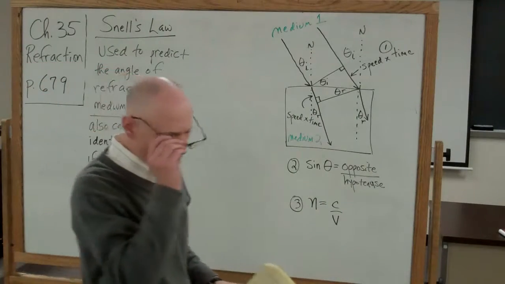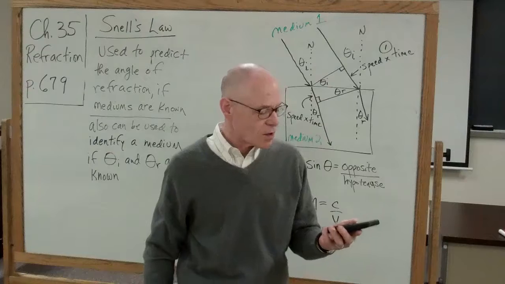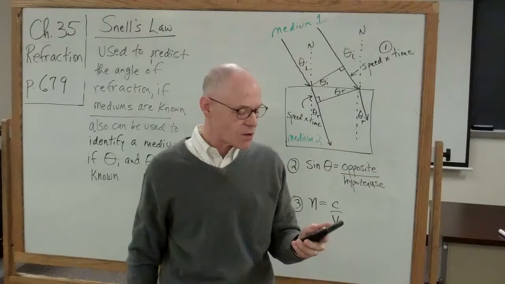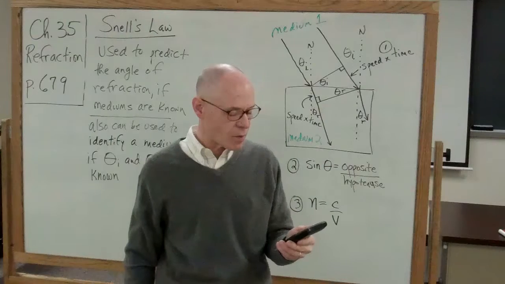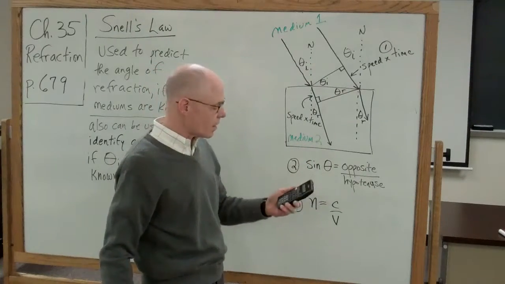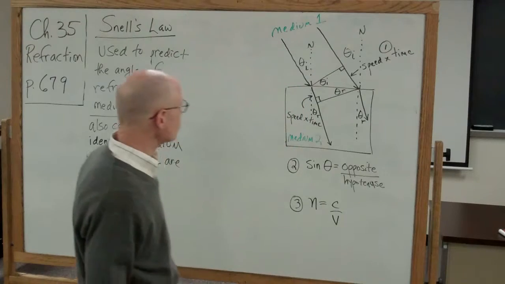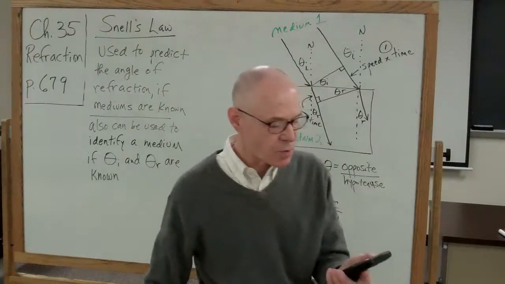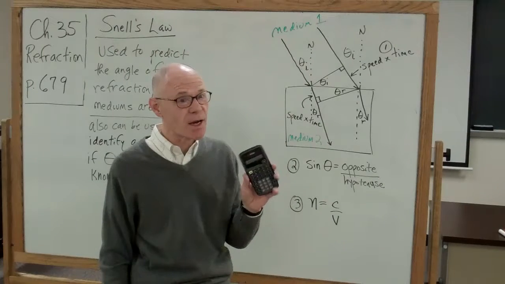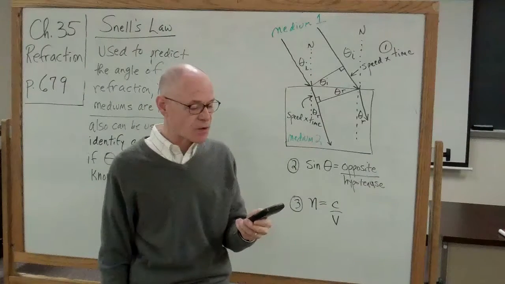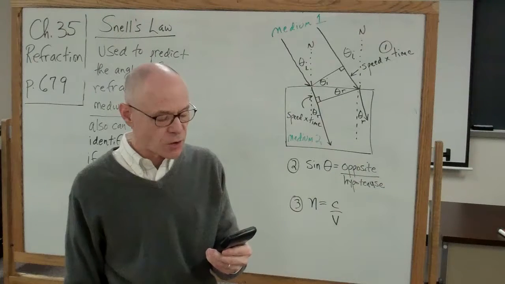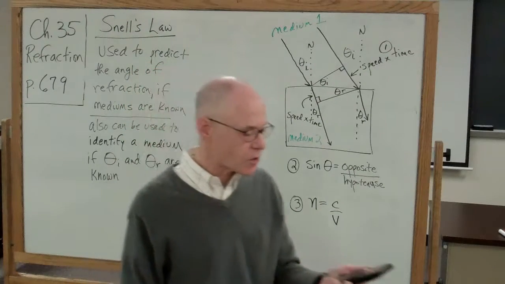All I'm going to require is that you be able to use a trigonometry function on your calculator. You may not necessarily understand the function or be proficient in it, but the one we're going to use here, the sine function, is available to you. The only thing you have to watch out for is that sometimes things don't go well if your calculator is not set to degrees. It could be set to other kinds of units like radians or grads. So if you end up getting goofy results, it's possible that your calculator is not set to the right units for angles. We're going to use degrees.